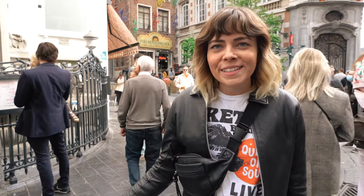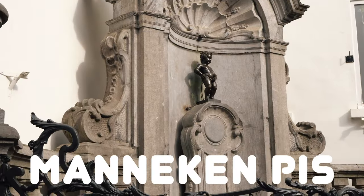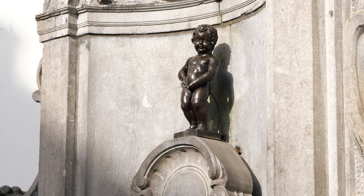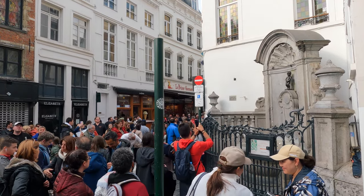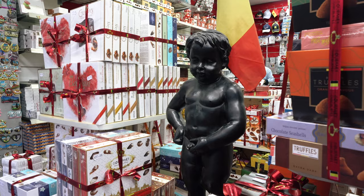So next we're going to show you the main event of Brussels, the biggest attraction here. Drum roll please — Mannequin Pis! It's literally just a statue of a boy peeing into the fountain. Mannequin Pis translates to 'the peeing boy.' There are many theories of why it's such a big deal here — one of those is that it's honoring a boy who once saved Brussels by defusing a bomb by peeing on it. He also has many different outfits, I think over a thousand, and they keep them in different museums throughout the city, dressing him up for different occasions. But he's in his birthday suit today. Every chocolate shop you pass has little chocolates shaped like Mannequin Pis — he is a big deal here. While in Brussels you have to get a little photo with him, so let's go get a selfie!